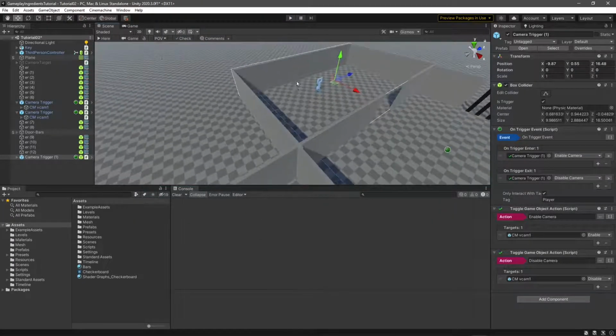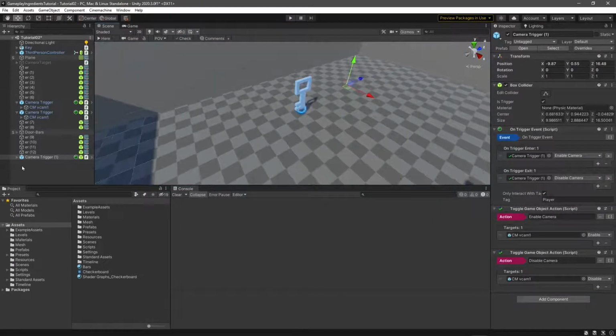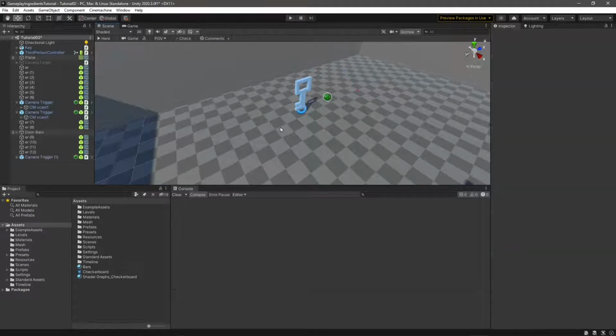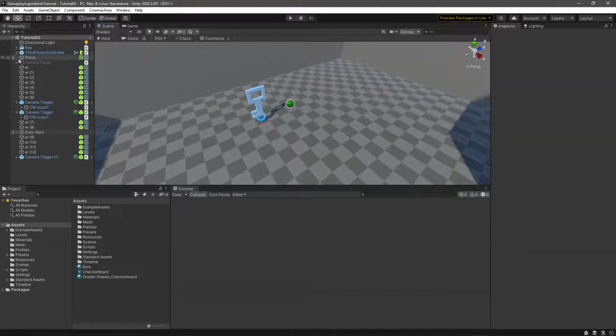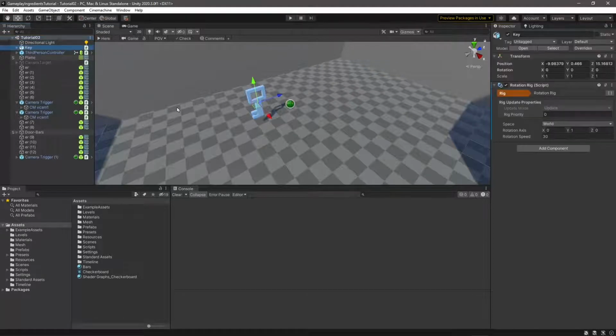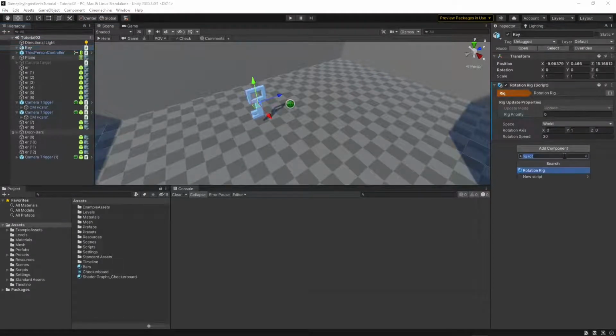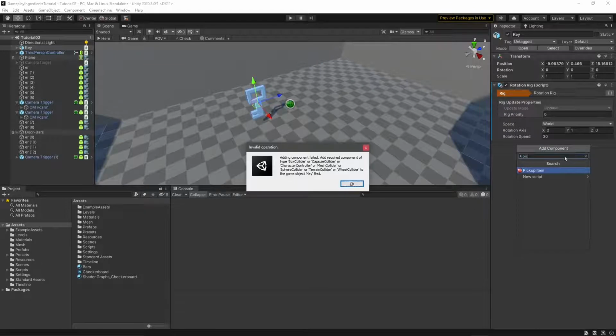So how to pick up this key? First, we want to make this key something that you can pick up. So we have a pickup item. In order to pick up, we need to make it sensitive to the player. So first it needs a collider.